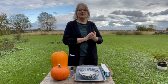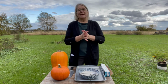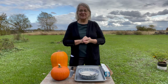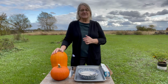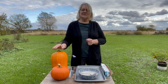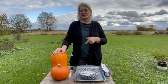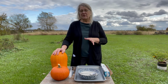Now, Halloween was just a couple days ago, so there are pumpkins everywhere. Whether you have some left over from your front porch or you need to stop by your favorite farm stand or greenhouse to pick up a pumpkin, this is the perfect time of year to do it. It's a very simple, easy process, which is what I love about it. And there's nothing like fresh pumpkin pie. Now, I'm not a big fan of pumpkin pie, but done this way, I'll even need a second piece. So, what do you need?